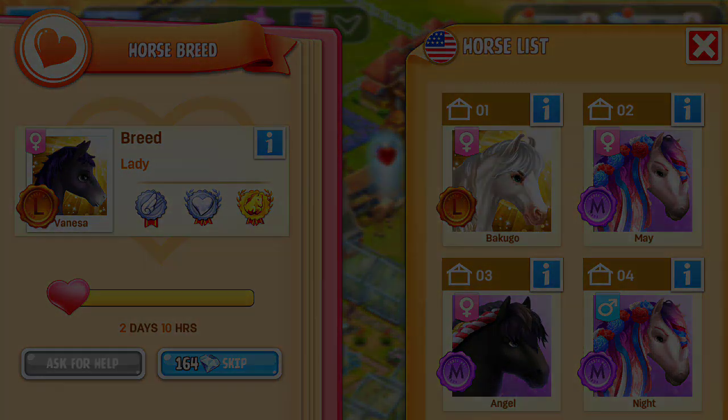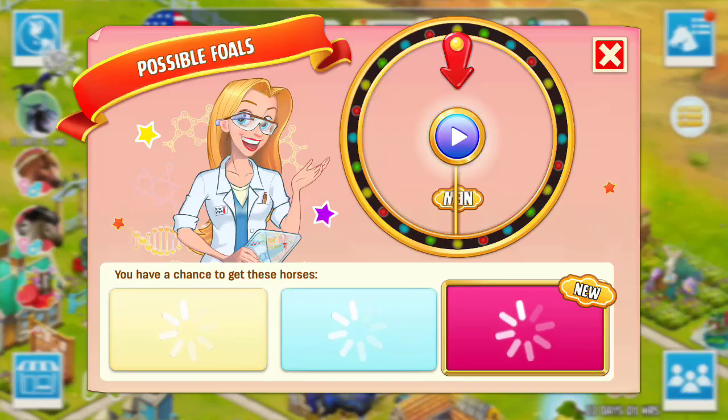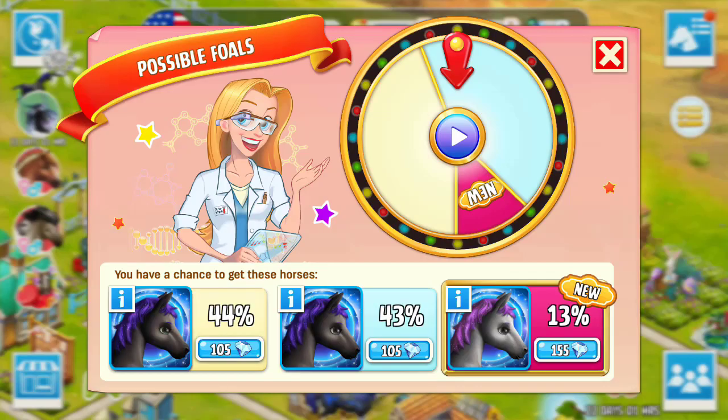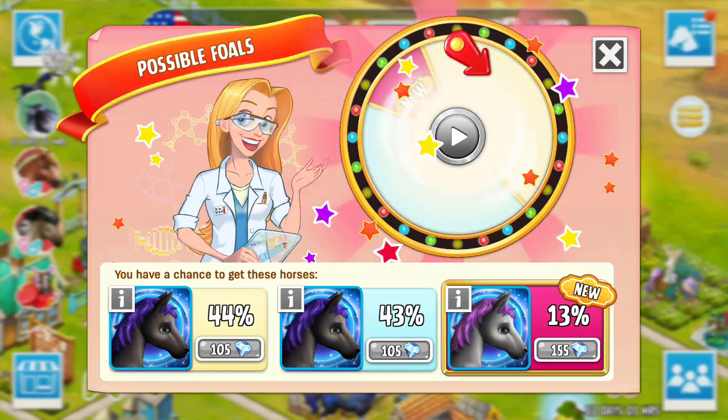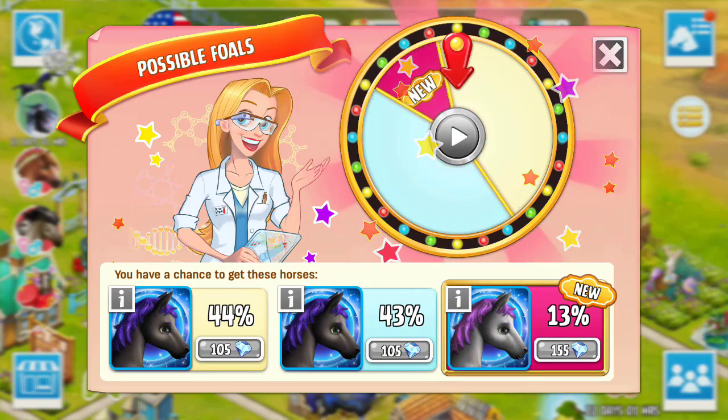That's so typical. Right, we're gonna go ahead and try our Scorpio horses again. So we're going for that tier 2. Alright, come on. Give us the tier 2. Give us the tier 2. Are you joking me? That was so close.